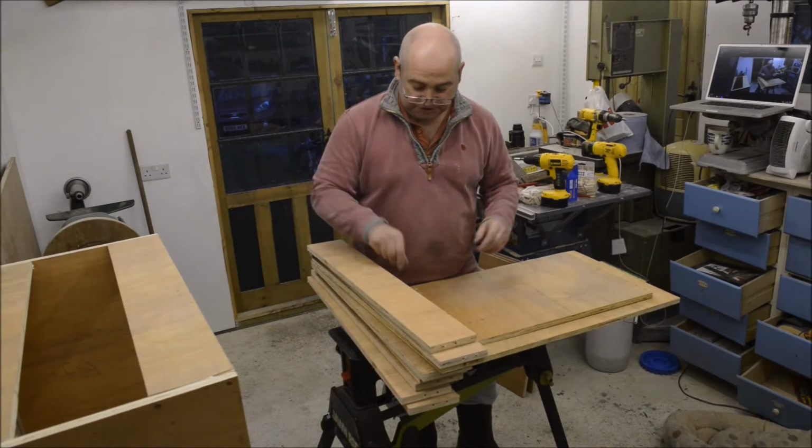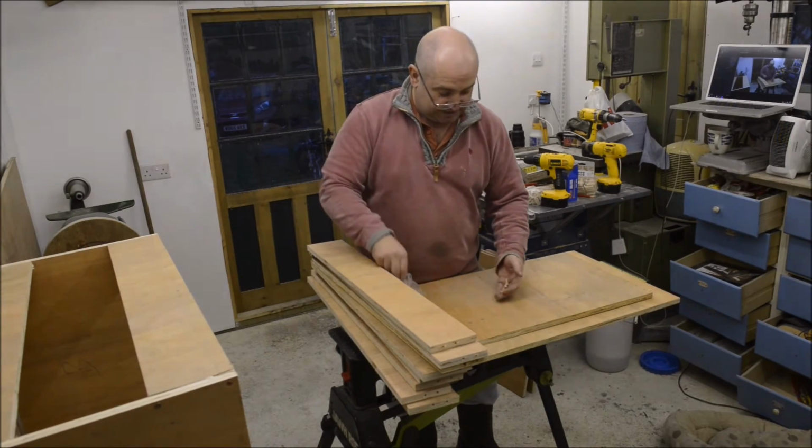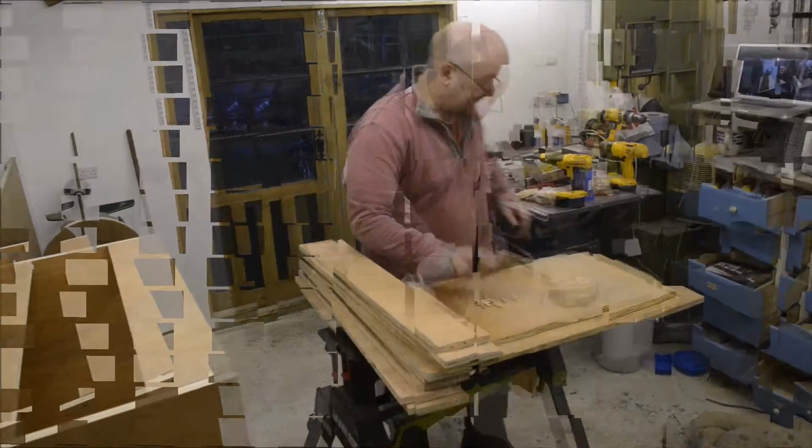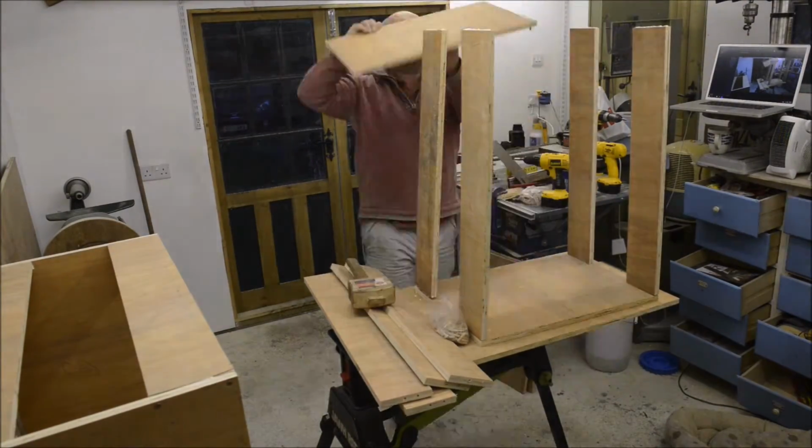But that's what I'm here for, to learn. So onwards. I'm going to put this one together and hopefully this one will be fine. And this time, yes, they went together just fine.